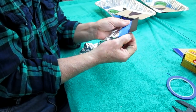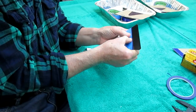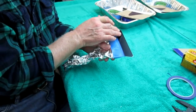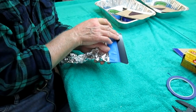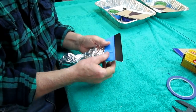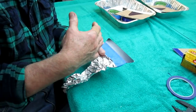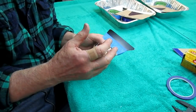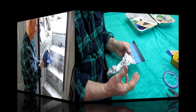Now, I'm going to set the airbrush up to airbrush white. Now, the point is today, because it's raining, I can airbrush this. I cannot shoot clear. I don't shoot clear in the house ever. So it's going to need 3 or 4 coats of white, 20 minutes, half hour apart. Then by putting this aside to dry, Glenn's part is dry and it has to dry overnight. This will be ready to dry overnight. I think I've really gotten a lot of bang for my buck today, especially because it's a rainy day.